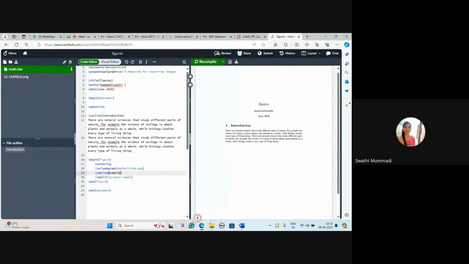Usually in papers, the captions will be like architecture of the proposed work, or the proposed methodology, or the analysis of the proposed work. All those you'll write, right? For that caption, you have to use the slash caption keyword. And label is nothing but any label you can give, like F1, F2. As I told earlier, when we refer to sections, if you want to refer to any particular section, first of all it must be labeled using some name. That labeled name you can use for referencing it. Same here, I have given the label as F1. So this is figure 1. Whenever I want to refer to this particular figure, I can use this label name. By default, whatever numbering has been given will come.